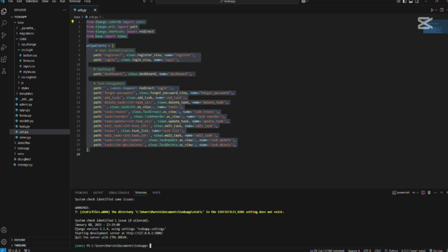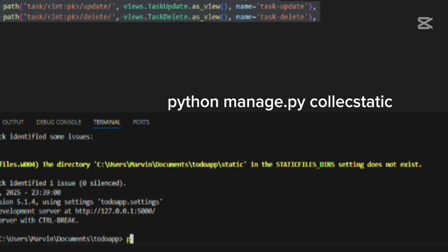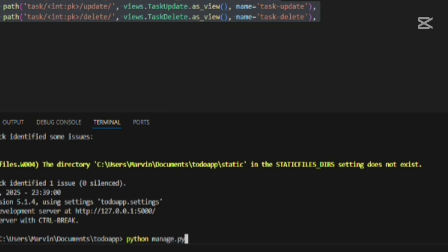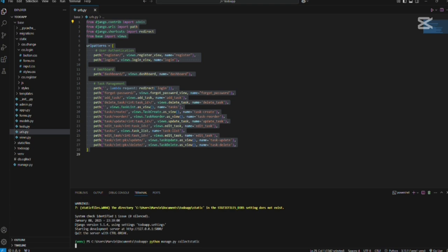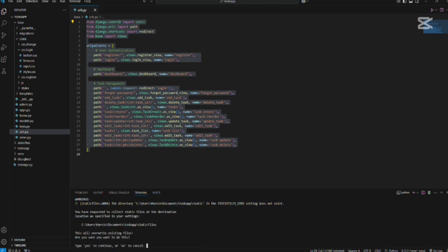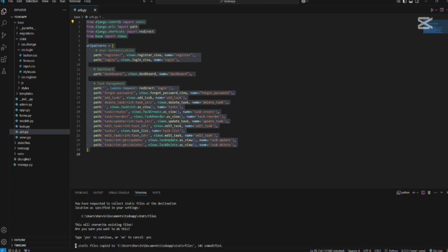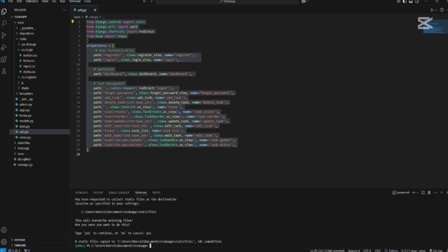These files are collected from all apps using the command python manage.py collectstatic. During development, Django serves static files automatically, but in production, they must be collected into one directory for efficient serving.